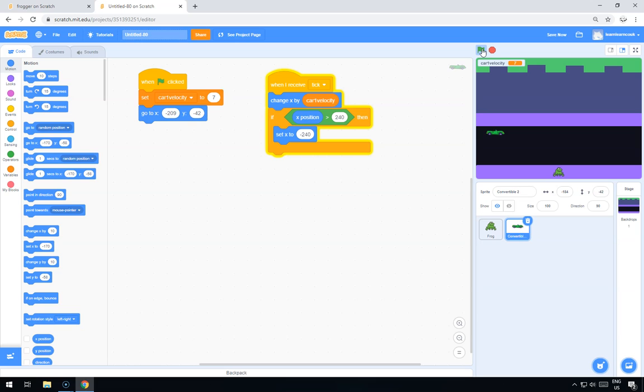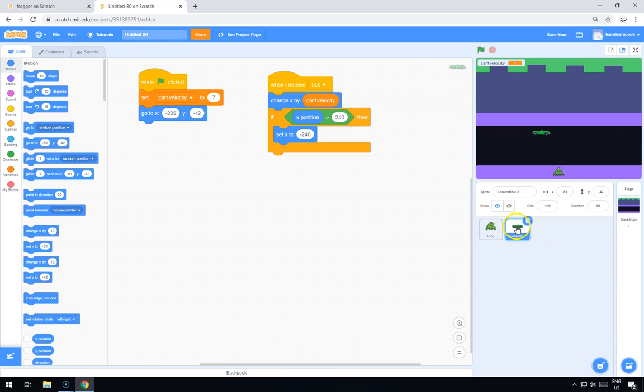brilliant. Good. So there's our first car, and we've got a variable here called velocity. Now that's actually really quite useful because if, let's say, we get past level 1 and we want to make the game harder, all we do is change the car velocity by 1 or by 2. Because you're changing this variable, it automatically changes the speed of the vehicle. So you can have a little rule that says, at the end of each level, just speed up each of the cars. It'll make it harder. Okay, so that's working like that.